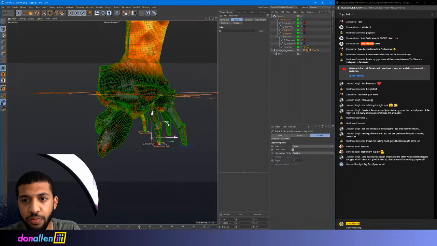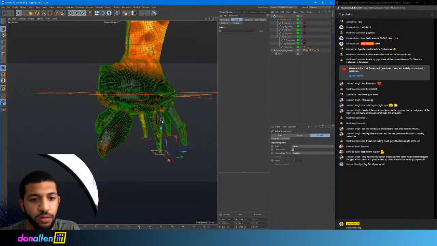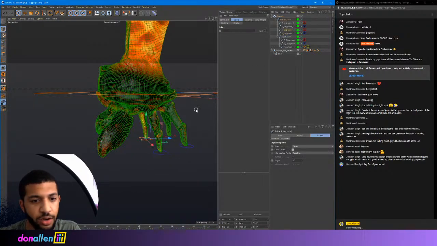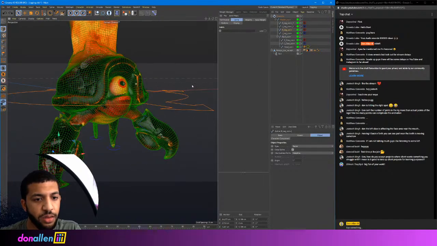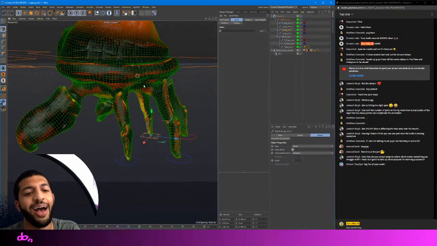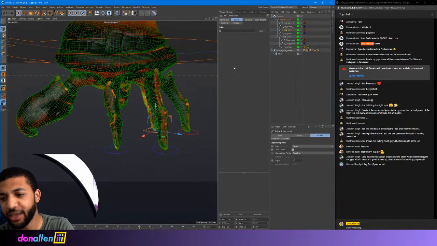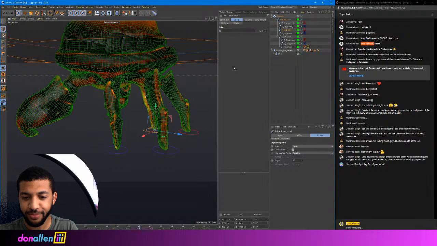Whoa! I'm seeing some big problems. I don't know why. It's almost like it forgot our weight paint. Oh, we haven't rigged that leg yet. Haha, I almost forgot. We have one more leg we need to rig. That's the problem with rigging multiple legs: you forget, oh, I thought I rigged all the legs, and then you remember, oh, I didn't rig a whole leg. So let's work on this last leg here.